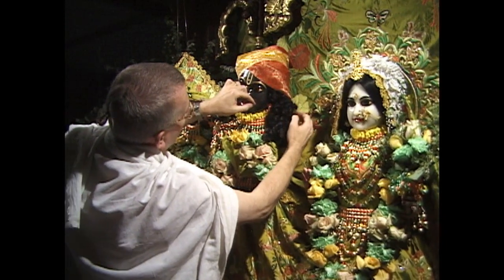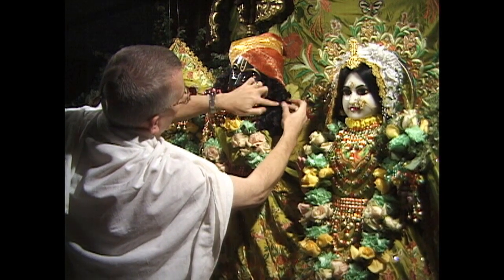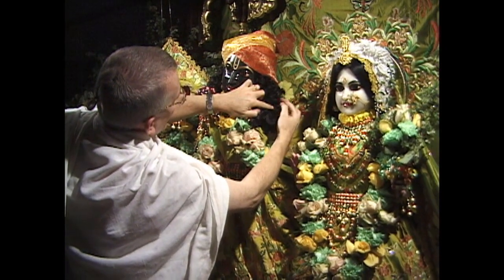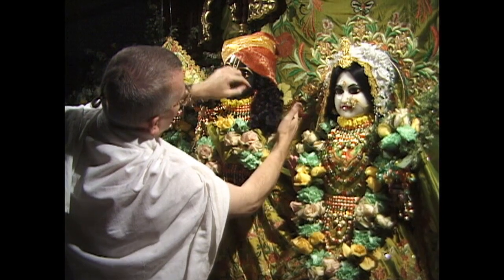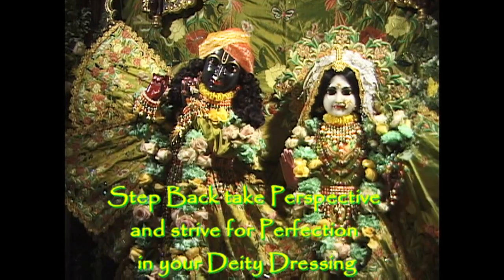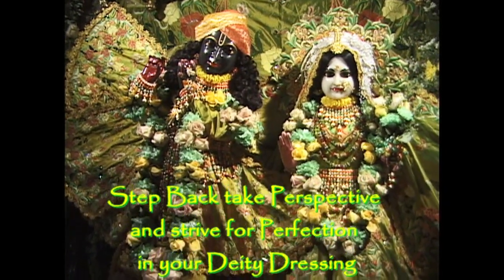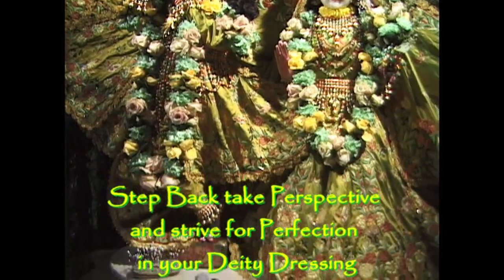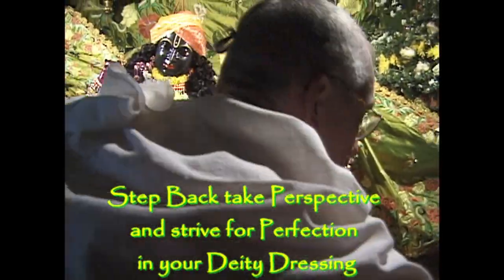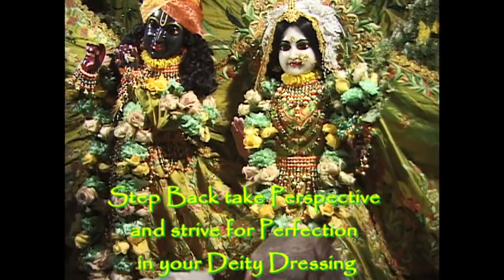So occasionally you must step back, take perspective, and strive for perfection in your deity dressing. You must step back during the course of a full dressing like this one, for instance. I might have stepped back 10, 12 times to make sure a particular application was as perfect as I could possibly get it. If it wasn't, I would go back at it and get it more perfect until I was satisfied.